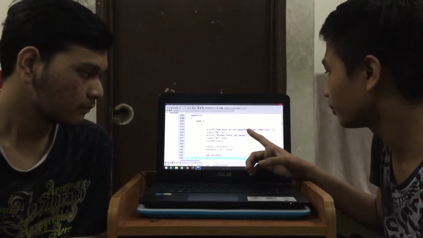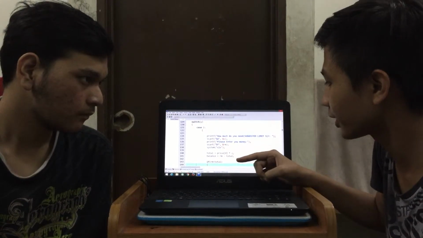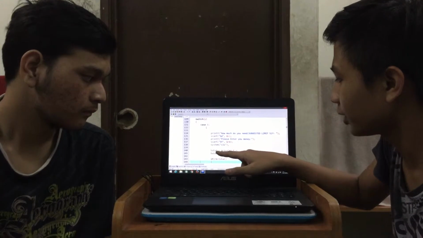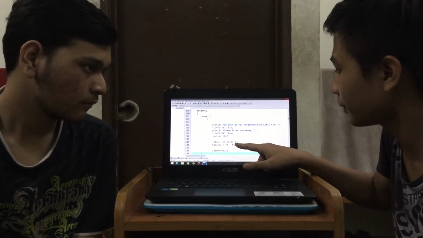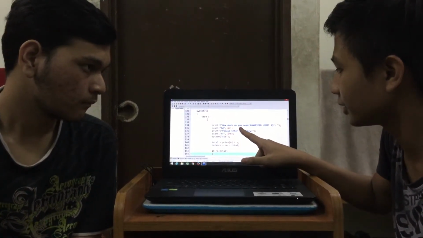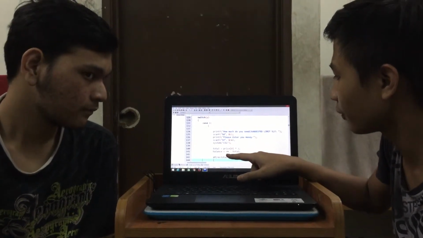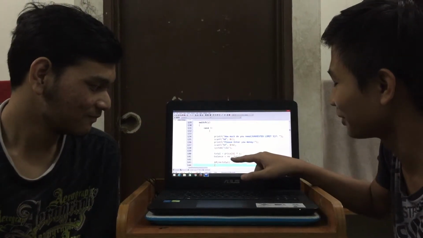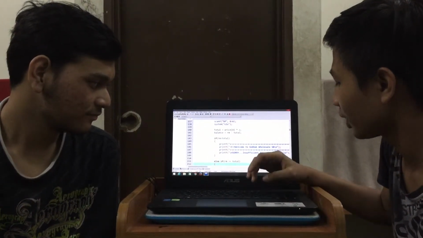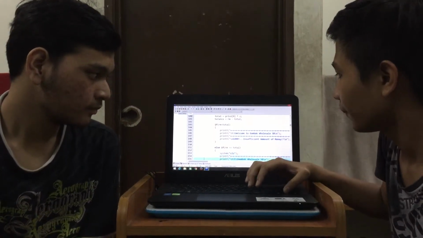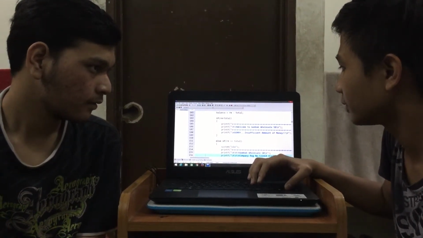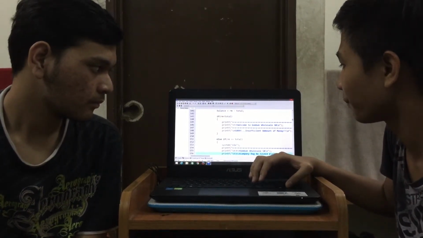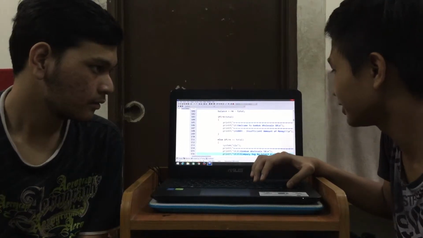The amount we give, it will calculate to give the total price with this formula: total price multiplied by Z. Z is the amount that we will enter, and the balance is the amount of money we enter, subtracted by the total amount. Then the program will calculate if the amount of money is insufficient.